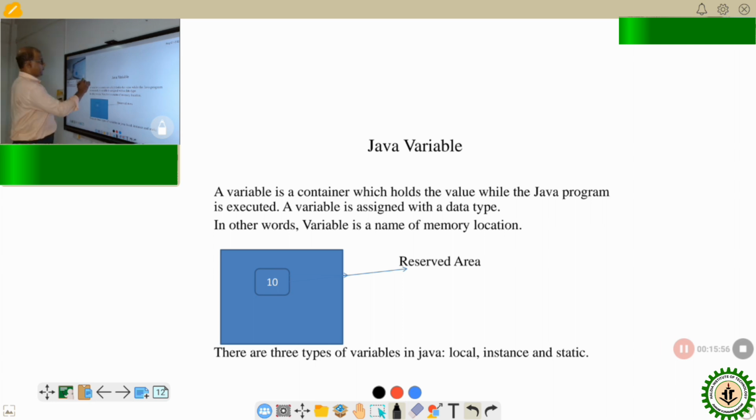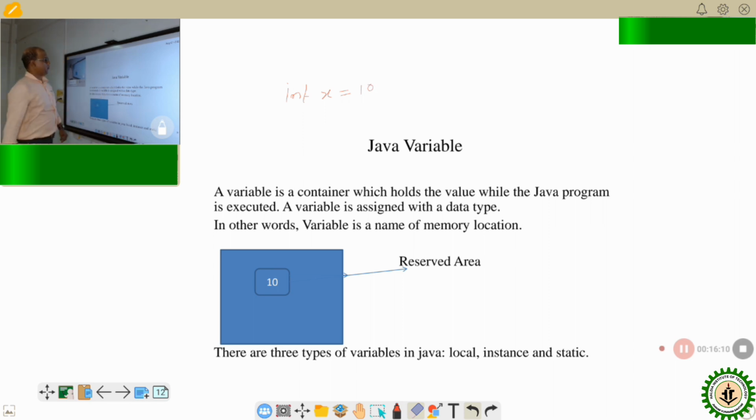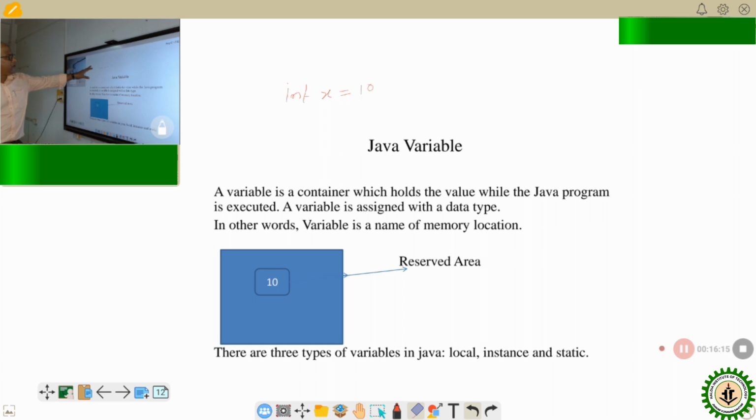When we write int x equal to 10, as in a C or C++ program, x is a variable whose value is 10. What type of variable? It is an integer type variable.